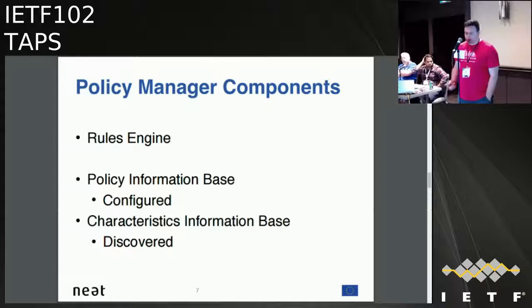So the policy manager is made of a couple of pieces. We had a flexible rules engine, which allowed us to compare properties from the applications in fuzzy terms, and because our interface was JSON, things could be misspelled and we would still match on these, and we could figure out if things were numeric fields. And then that information is compared against two databases that we maintain as part of the policy manager. So we had a policy information base, which is sort of static information, and a collective system for higher level policies, and a characteristics information base, which is information that we discover at our local network from connections which have succeeded, from connections which have failed. And so we can build up a historical database of what is probably going to work.